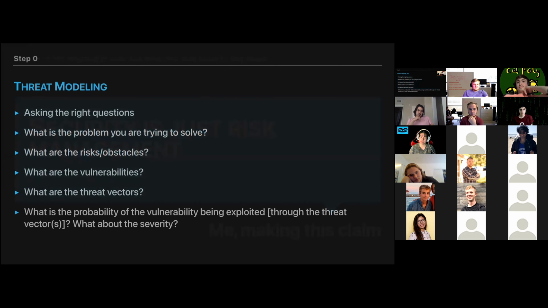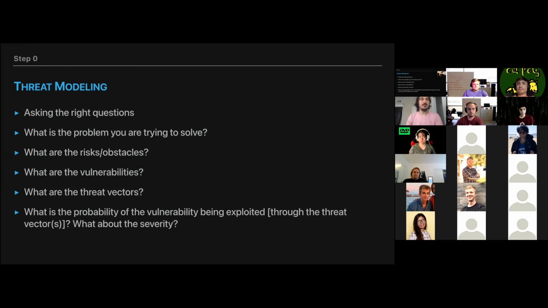So how do we mitigate that risk? Well, this is kind of my main point for tonight: threat modeling. It's basically a fancy way of saying you need to ask the right questions, right? So to effectively manage risks, we have to ask the right questions such as, what's the problem we're trying to solve? And the answer usually isn't to secure the system, unless you're actually doing security for security's sake, right? It's usually to support some sort of business goal, which we'll see later.